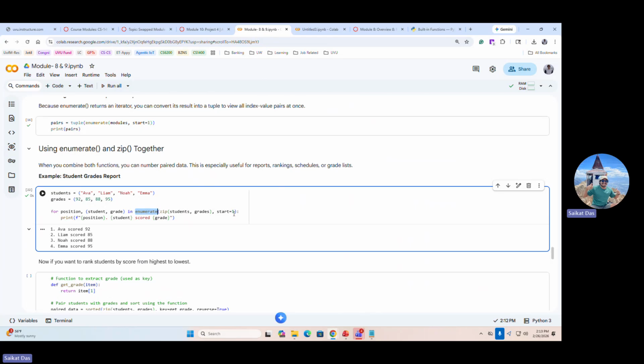Index starts from 1. That means I have two things from the enumerate, index and item. And what's the item? You can see here the items are written in parentheses. If you don't use the parentheses, probably you get an error. That's because this is an item, and an item is a tuple. You are just unpacking it. This is zipping and this is unpacking. You are unpacking that particular zipped version into those two variables.